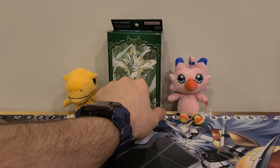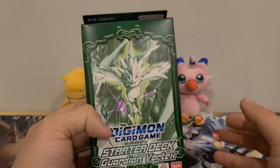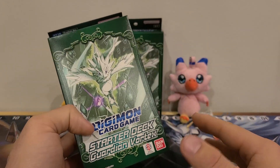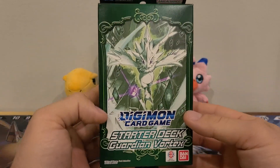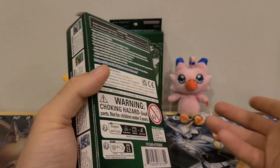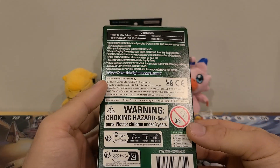We're gonna put this one right here between them because I actually bought two of them. I like to perhaps muddle with one and have another one kept as stock. I will open them both up — I'm not crazy. I don't like to keep them both sealed because that's just a little weird.